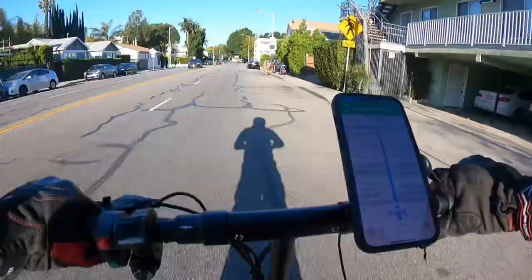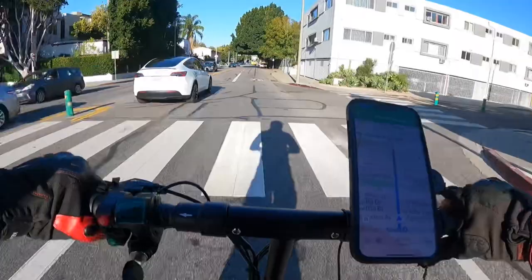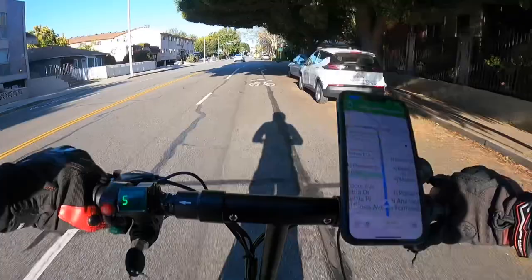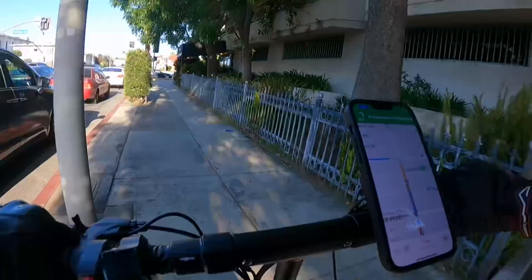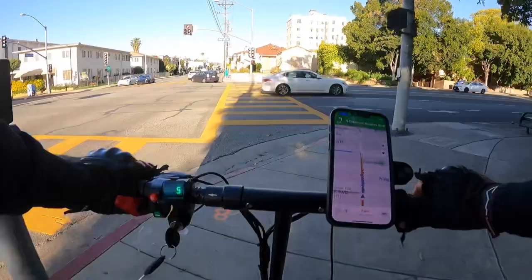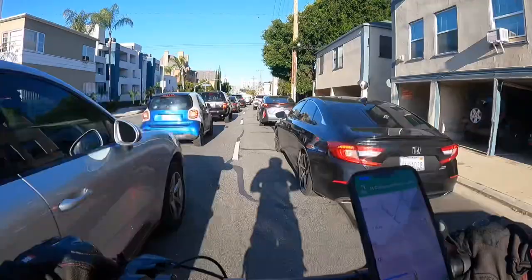I'm going to try to open up the scooter in third gear. We're going a mile and a half though — we're going far. All right, we're up to 25. All I'm getting out of it is 25 right now. I probably got to go into the P settings to go any faster. It's a really great little scooter — to me, anything under 75 pounds is little. It's doing pretty good.